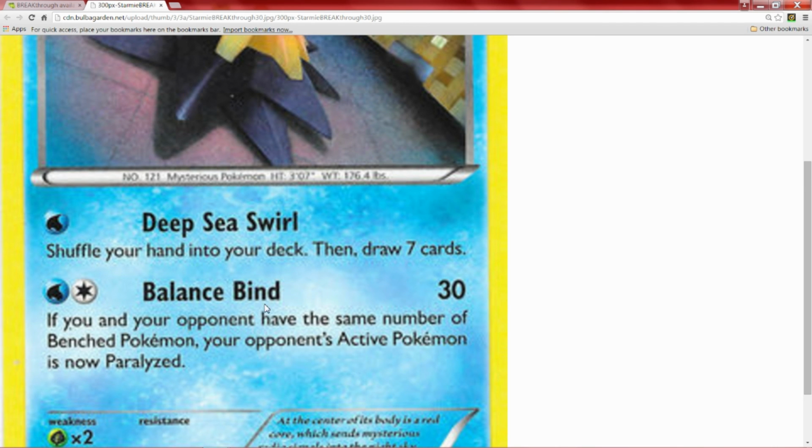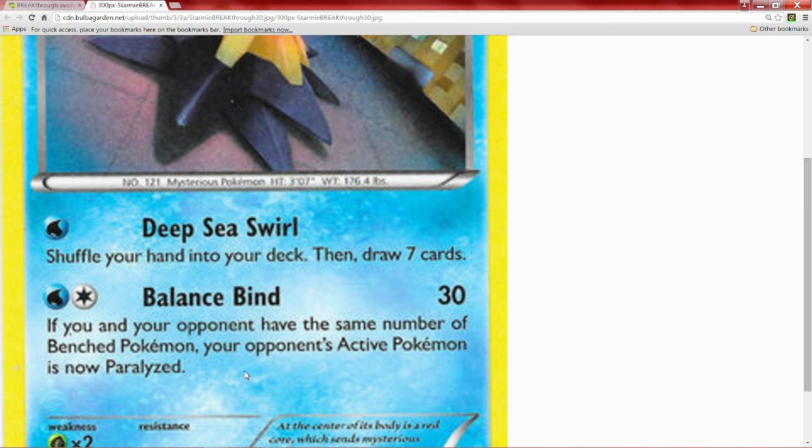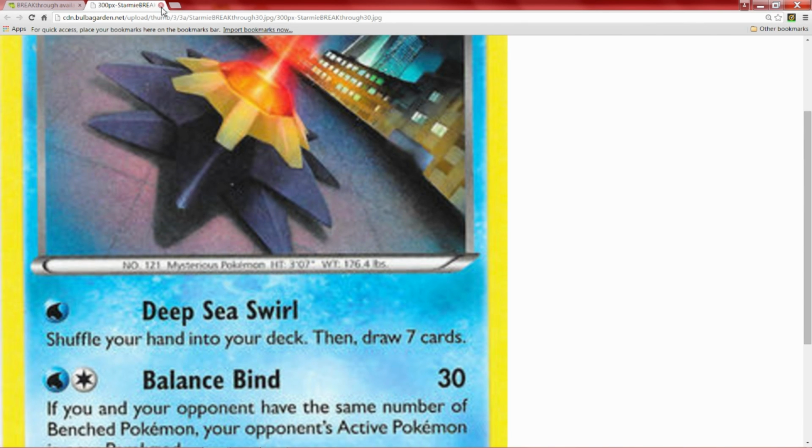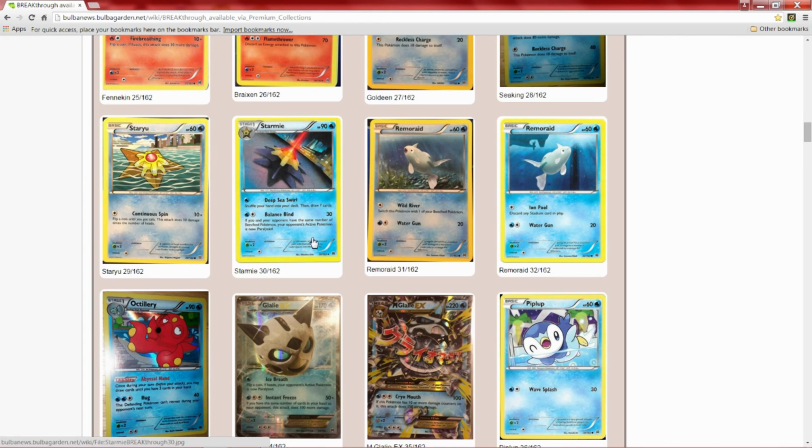And 30, if you and your opponent have the same number of bench Pokemon, the opponent's active Pokemon is paralyzed. So 30 damage and insta-paralyzation, but you do require the same number. They seem a little too conditional, so not really worth it. And I don't think the primary attack, unfortunately, that won't be played.